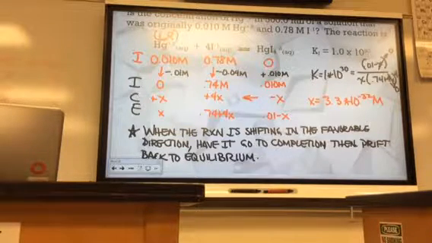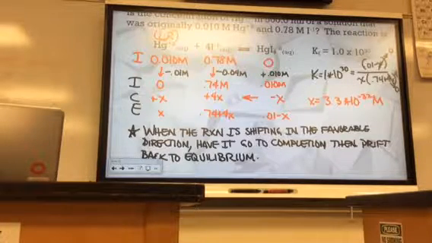x is very close to 0.01, so you can't neglect it there, and you can't neglect it there. So you're going to wind up with a 5th order polynomial that you have to solve, and figure out which of the roots is going to fit this one. Can you do that on your calculator? You probably could if you graphed it and looked for the zeros. And if that's easier for you to do, then maybe you would just want to do that.